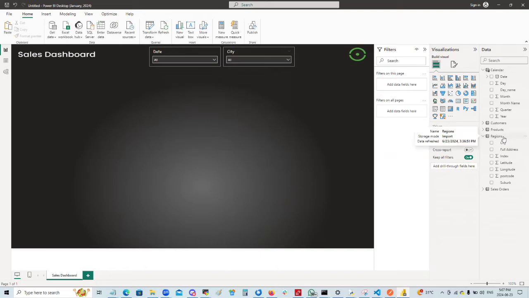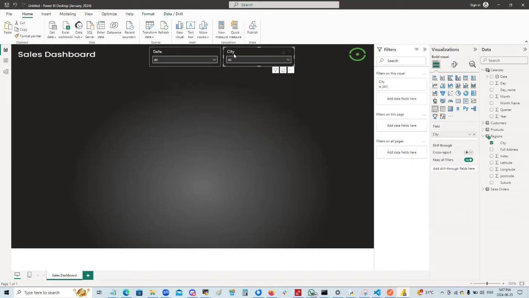A region might have 2 or 3 cities. Then we can make region and city the same filter. Just change it to location. Just provided, which will automatically detect them. It will automatically detect it.